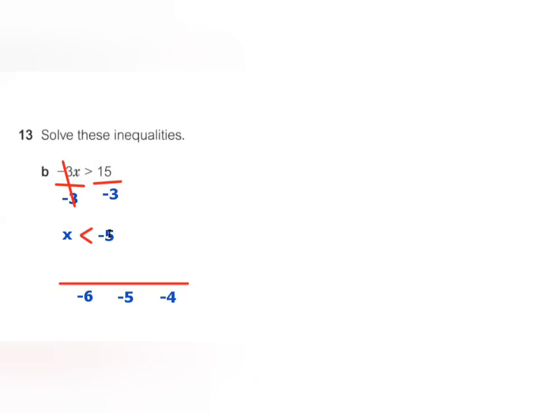Now x is smaller than -5. So first thing we do, we have to put a circle on -5. And it's an open circle because there's no equal sign here. And open circle means that -5 is not included in the values of x. Now, we notice that x is smaller than -5. It means the arrow will be pointing to the smaller side. Which is smaller, -4 or -6? Very good. -6 is smaller. So the arrow will point to the smaller side or the number smaller than -5.